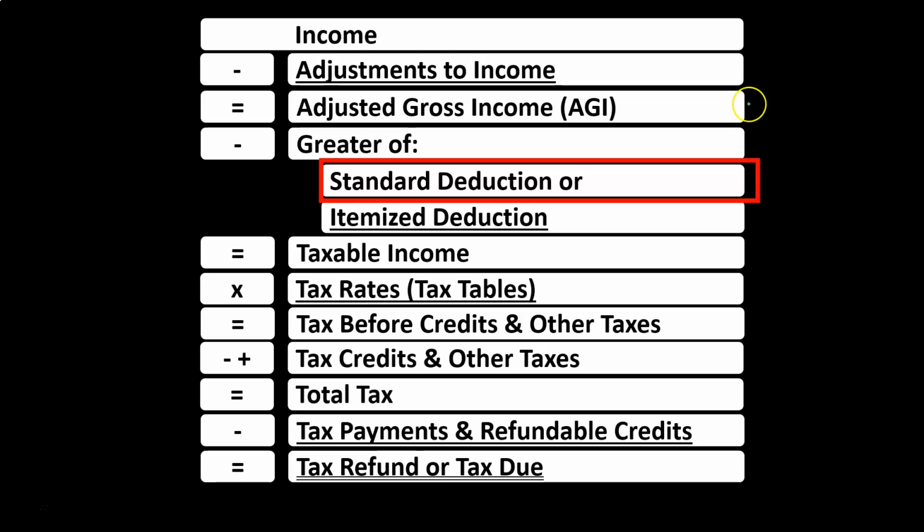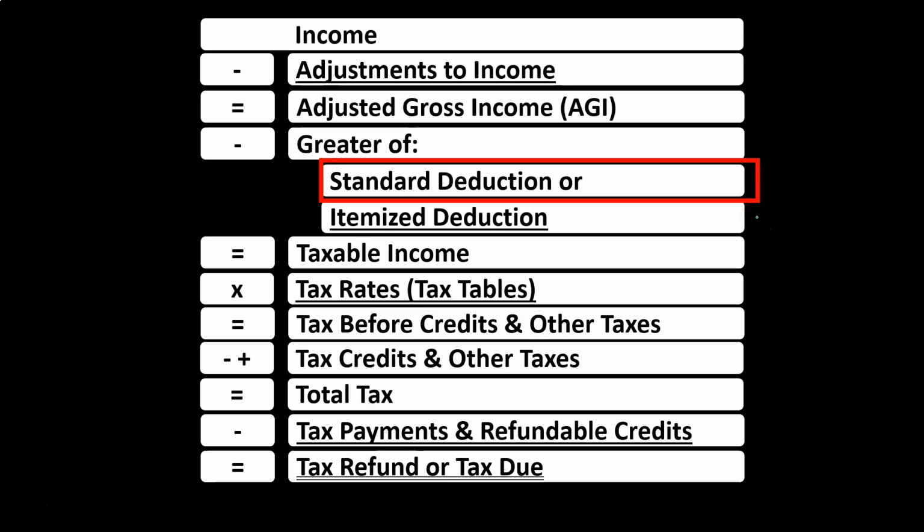One, the deductions which are going to be the adjustments to income, which you could think of as decreases in income, which are basically the same impact as a deduction, sometimes called above the line deductions or Schedule 1 deductions now with the change in the tax return a couple of years ago. And then we got the below the line deductions, which are taking either the standard deduction or the itemized deductions.